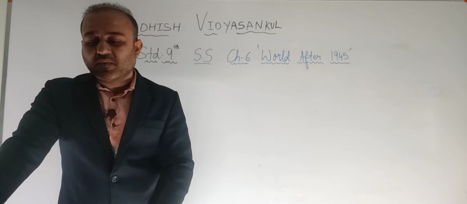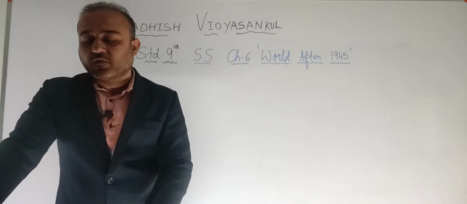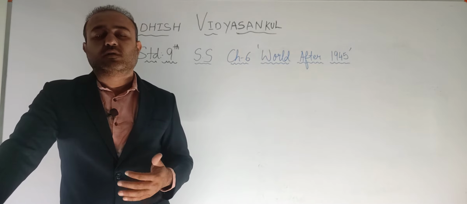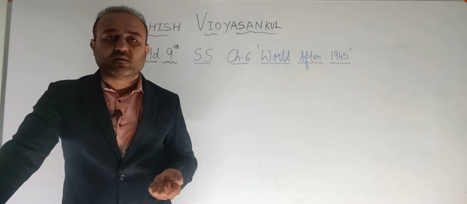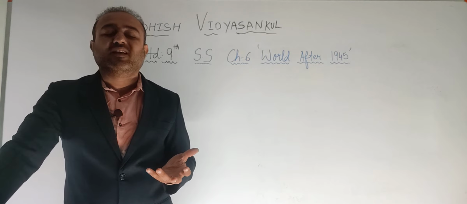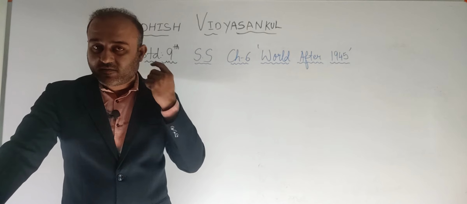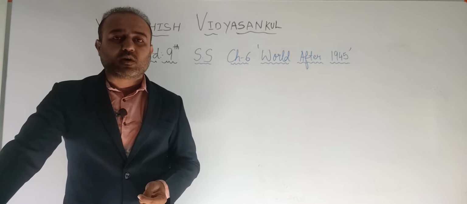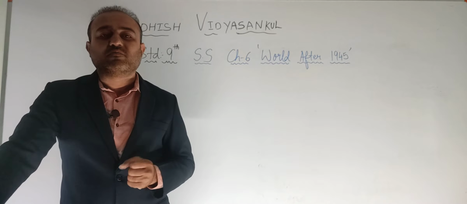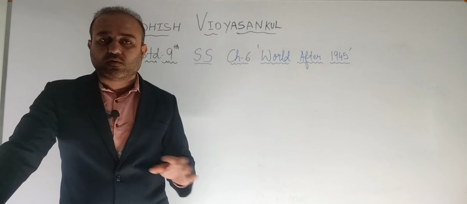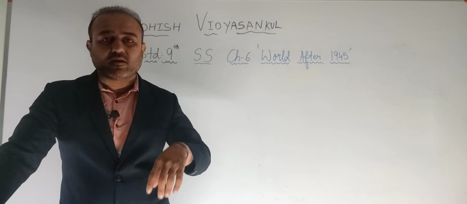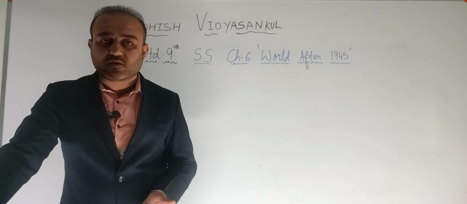India has always remained active in the formation of United Nations. Again, we know that after the First World War, by getting the suggestions from the world leaders, League of Nations was formed. We came to know that League of Nations was controlled by the superpowers, and because of that it could not fulfill its objectives of maintaining peace around the world. So it did not work, and later on the Second World War happened because of the failure of League of Nations.